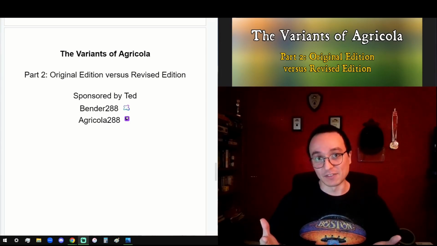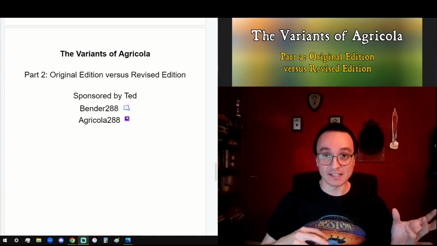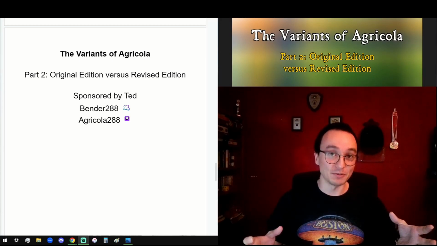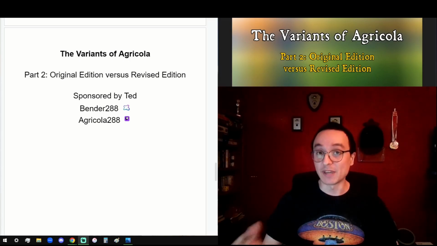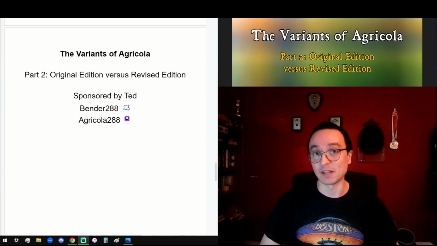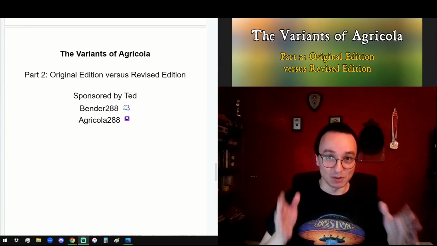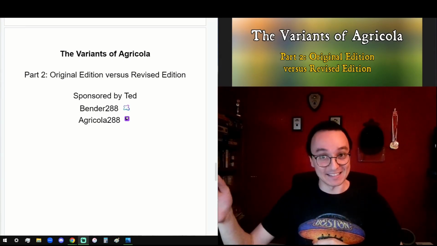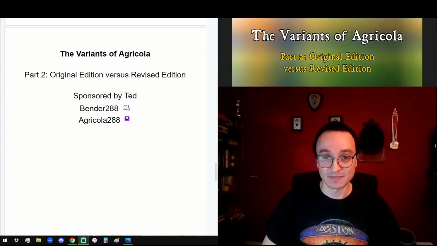So, first of all, the obvious difference about Original versus Revised Edition is printed on the game box. Original Edition supports 1 through 5 players, but Revised Edition supports 1 through 4 players. You can buy an expansion for playing 5-player and 6-player. So, base set, Original supports up to 5, Revised supports up to 4, but can do 5 and 6 with an expansion. Original does not have an expansion for 6 players.